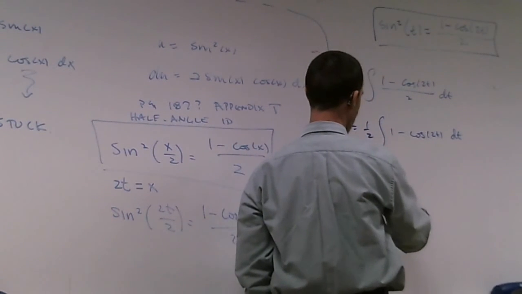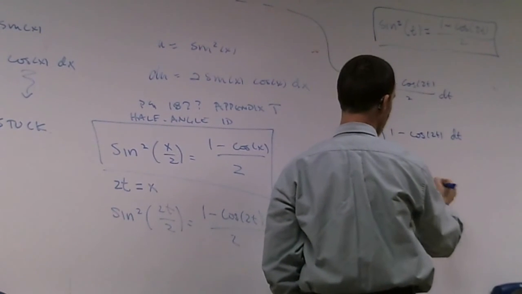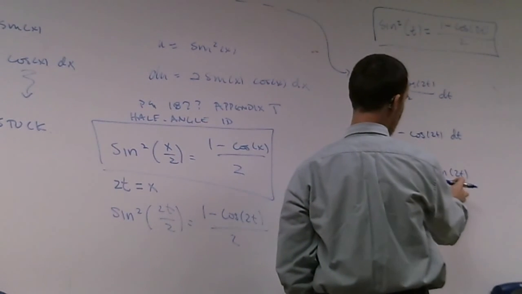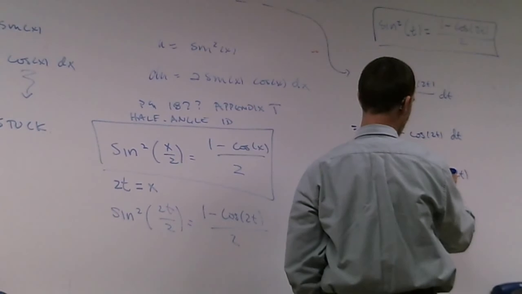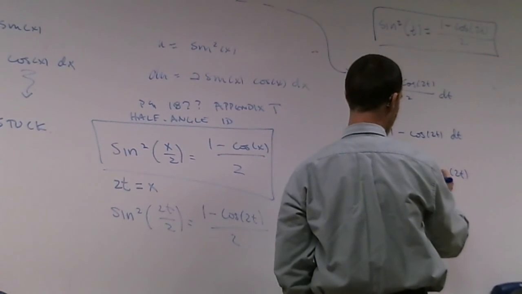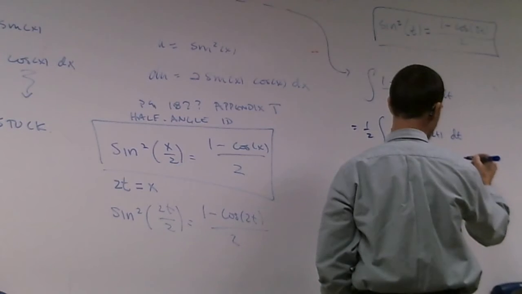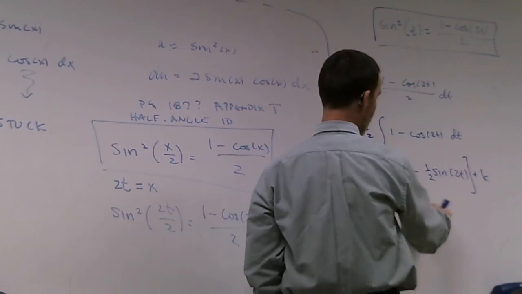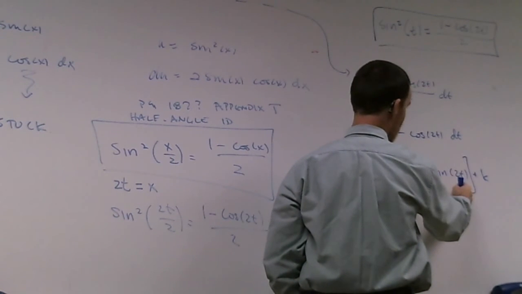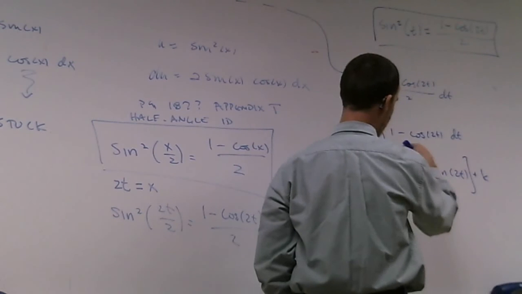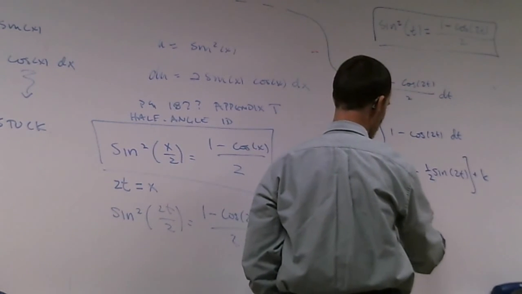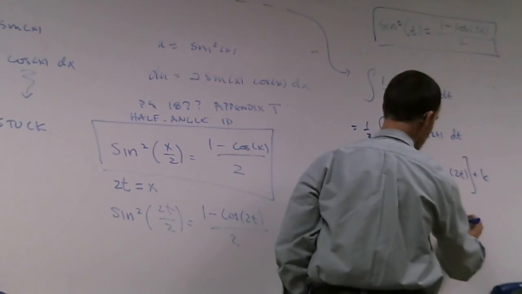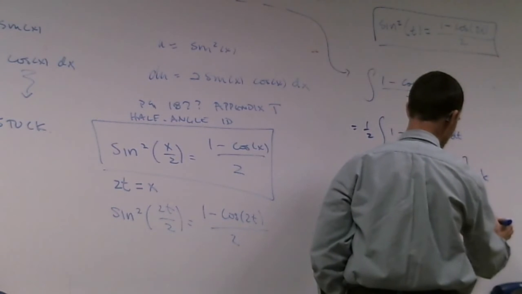Those are two easy integrals, so that's 1/2 times t. Now let's see, what do I need? I need sine 2t to get this. The derivative of sine 2t would be cosine 2t times 2, so I better throw another half in there, and I better leave the negative in there. And I'll throw the constant on the outside. Here the integral of 1 is t. Here it should be cosine 2t times 2, which cancels with that half, and that keeps the negative. So the whole thing is 1/2 t minus 1/4 sine of 2t plus your favorite constant. Maybe it's gamma.